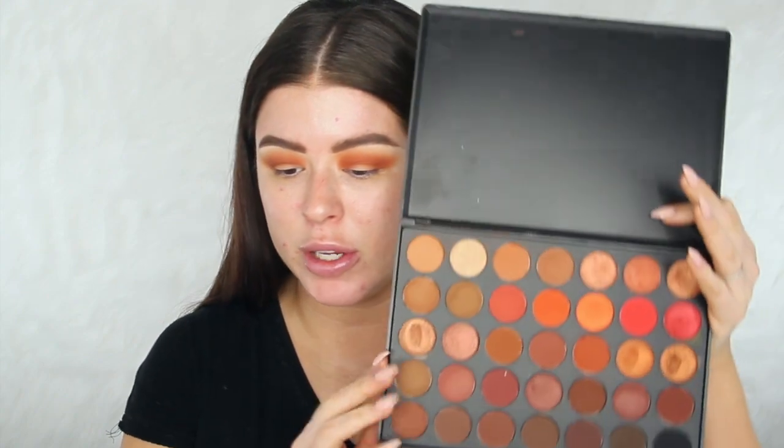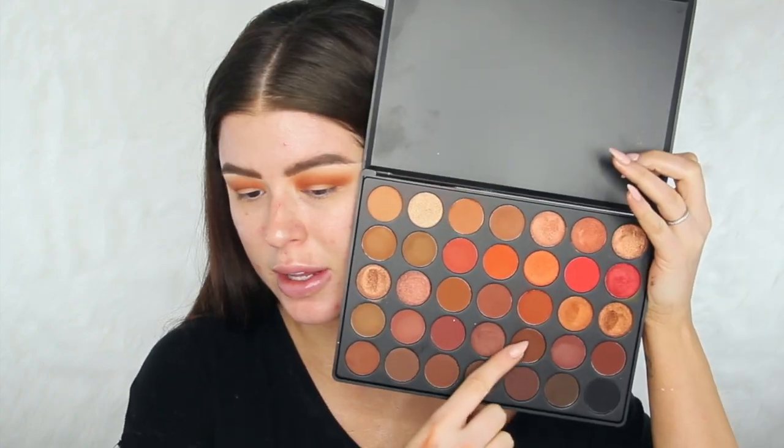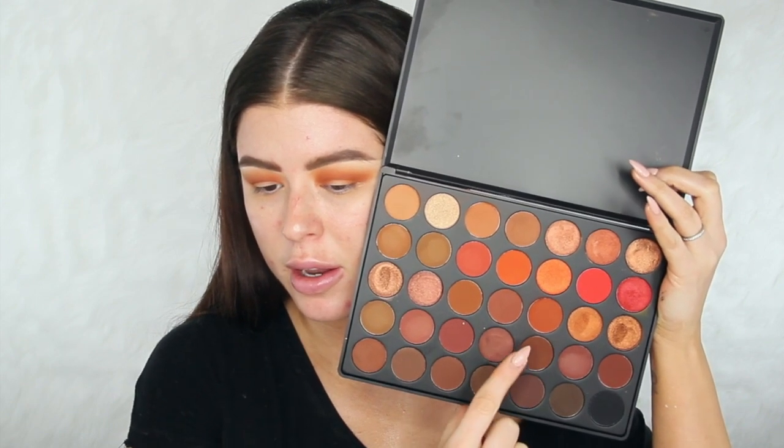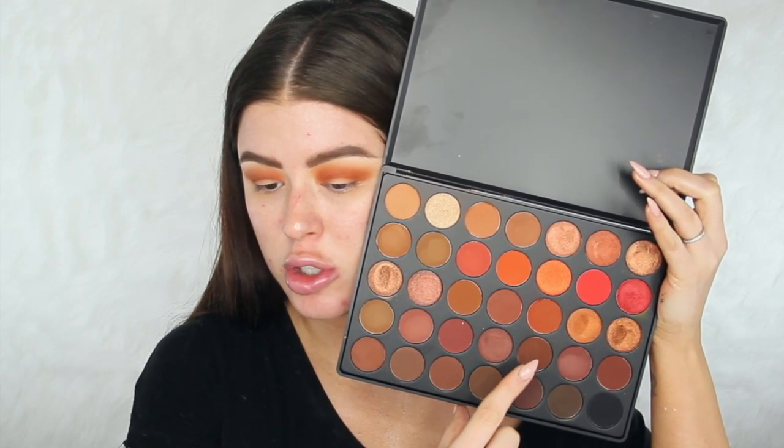I want to take a dark brown to kind of smoke it out before I move on to my lid work. And for that, I'm going to mix these two together. Probably could use just one, but I'm gonna mix these two. Number 3, I'm going to use on my normal eye, the MAC 221, which I use all the time. And for my Morphe eye, I'm gonna use the M514.